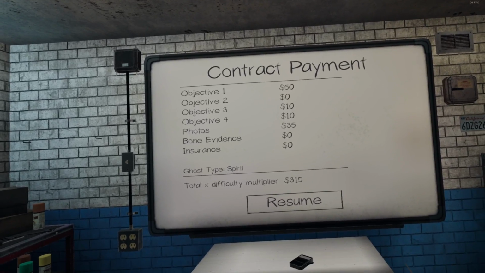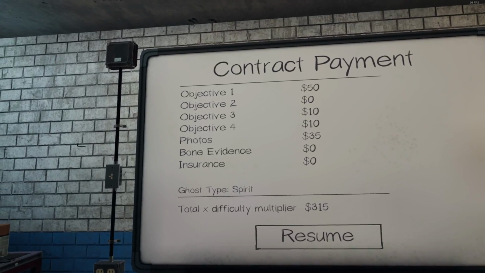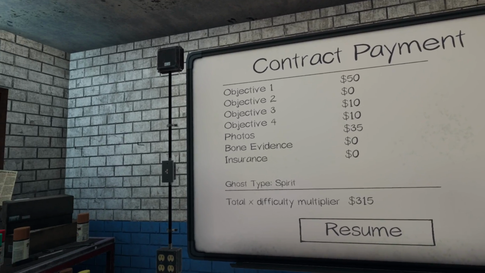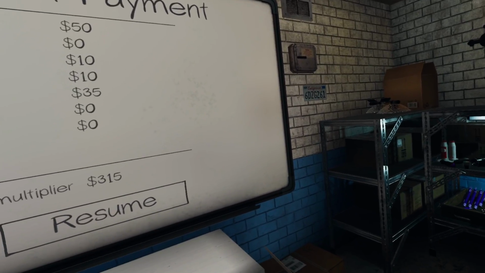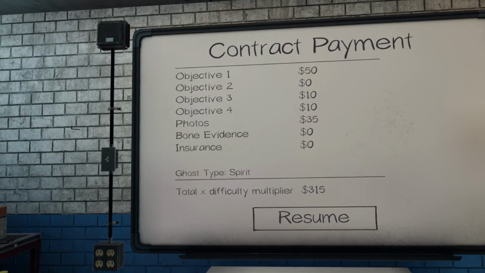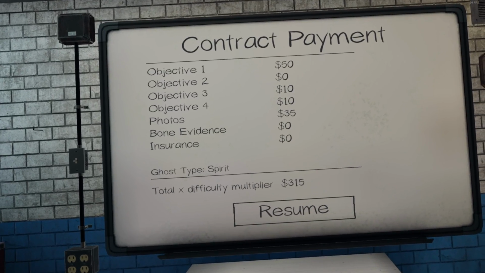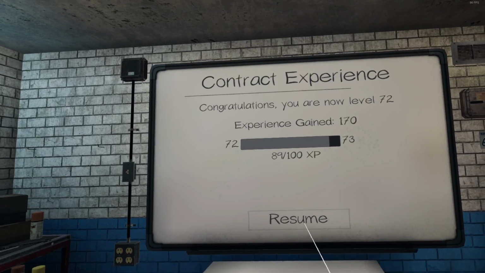So I missed out on $75. Again, 30 for the bone, 30 for the objective, and $15 for missing that one footprint. Would the footprint have gotten it for me? I think so, probably. So I would have gotten 330 instead. I will not complain. I lived.